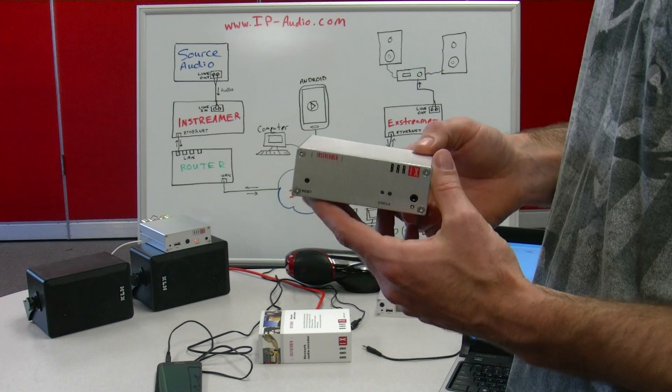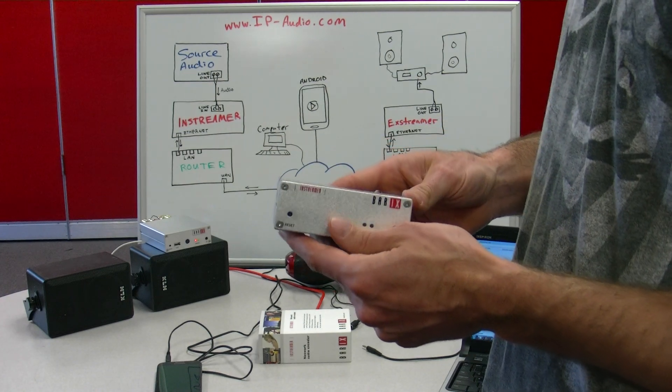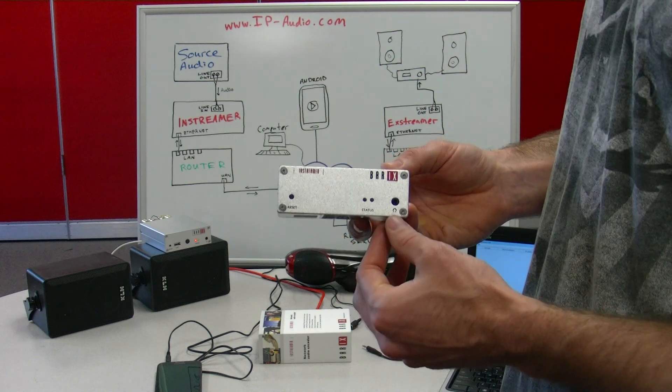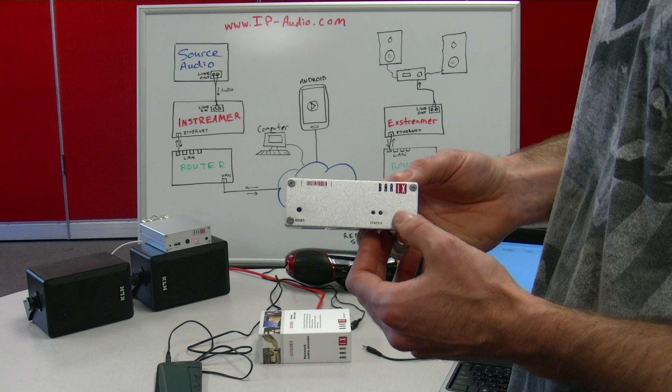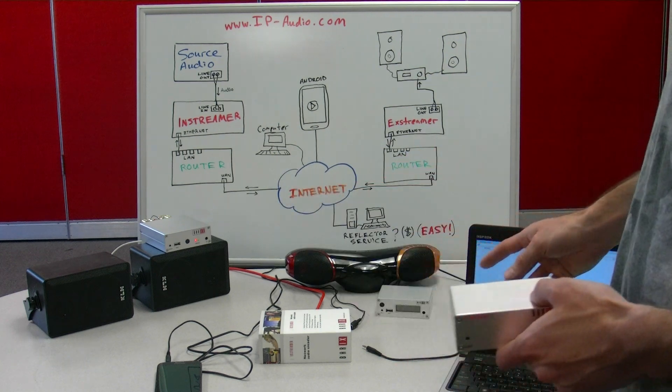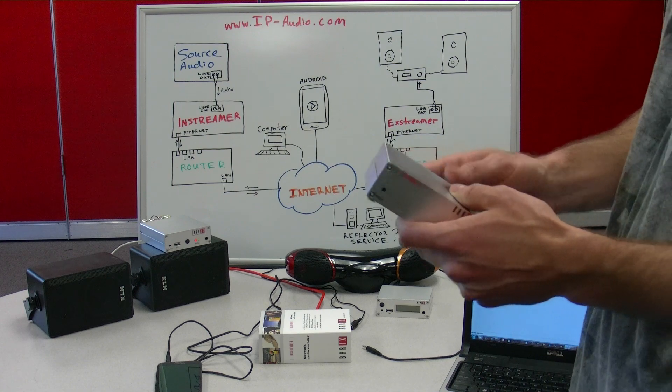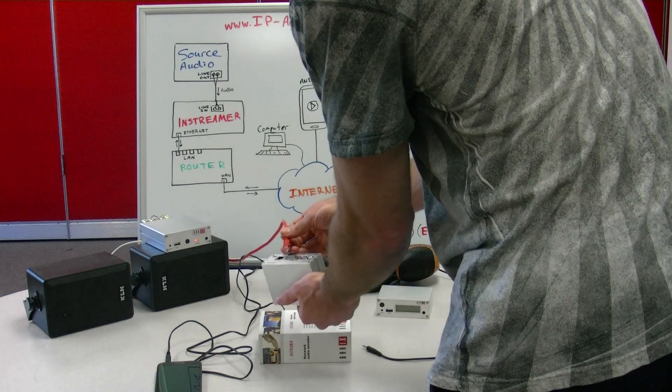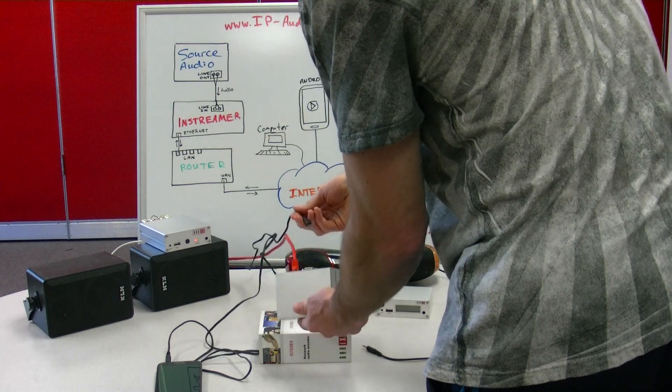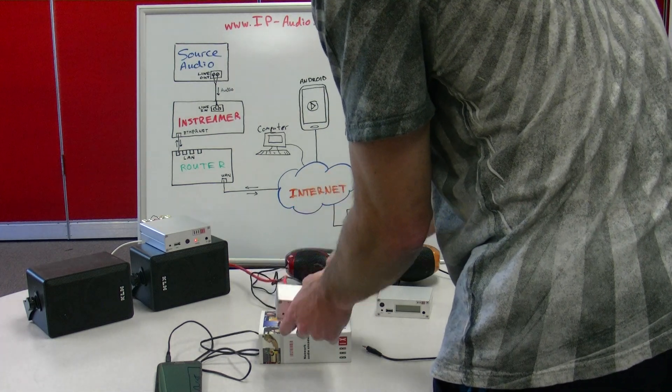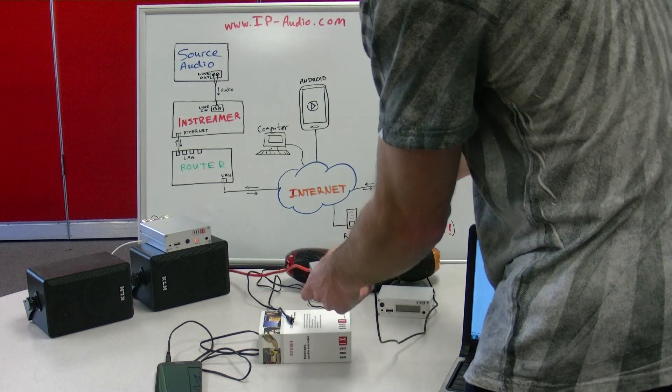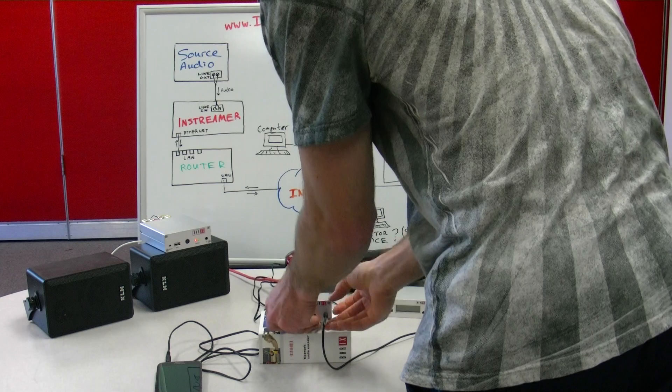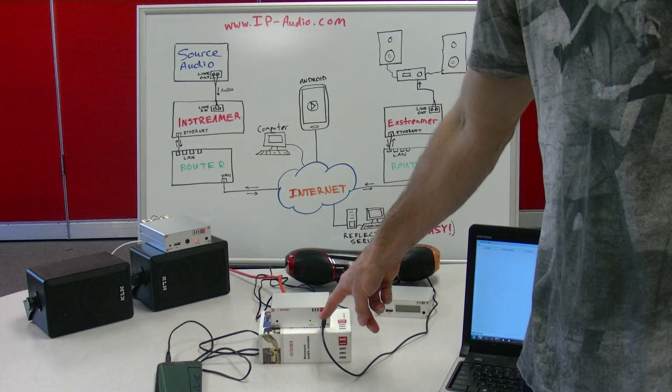But we can talk about first what happens when you first power up the device. When you plug it in, it'll go out and look for a DHCP server to get an IP address from. If it can find one, it'll automatically get an IP and then it will audibly tell you through the headphone jack here what the IP address that it got was. Another option is we have a software application called the Discovery Tool that you can use to go out and find any Barix device that's on the network. I'll show you how this works. So we'll plug in our network cable here to the Ethernet jack, and then we'll power it up. You'll be able to see it go out and look for an IP address. I'll plug this headphone jack into this powered speaker here so you can hear what it sounds like. Go ahead and power it up here. The lights will blink and that's when you know it's going out to look for an IP address.